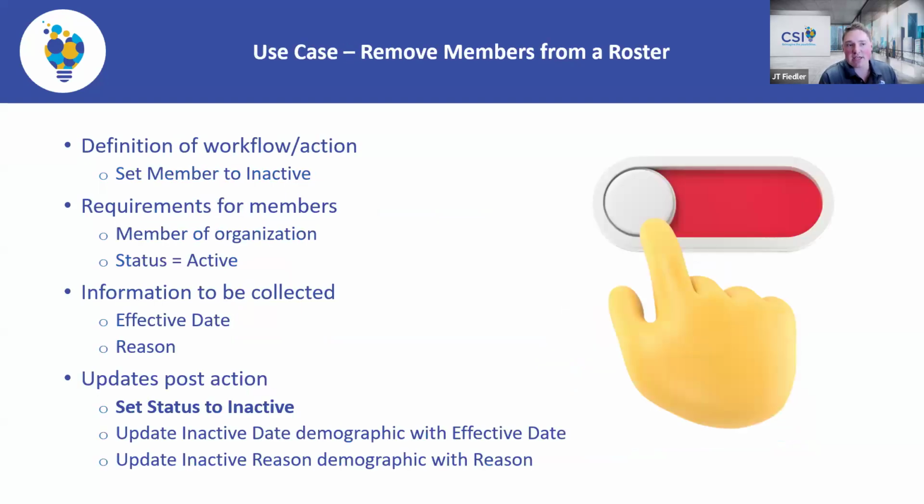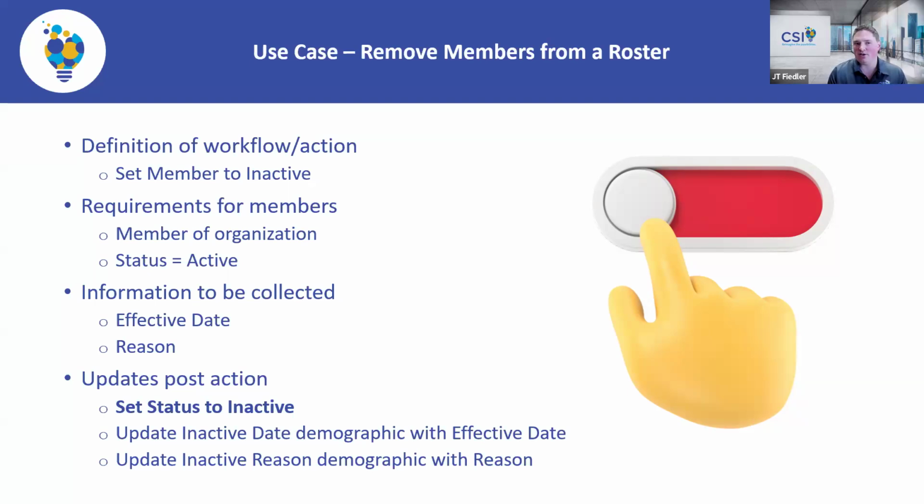First use case is removing members from a roster. In a perfect world, we would want to track as much information as possible when making this update to a member or a given roster. In this initial use case, I'm going to simply change a handful of individuals on a given roster to update their status as inactive. Elizabeth will show what that looks like in Roster Manager and the additional insights.